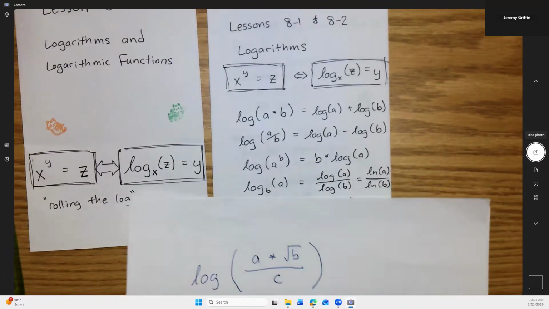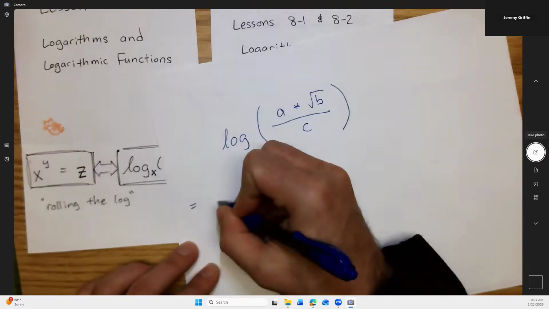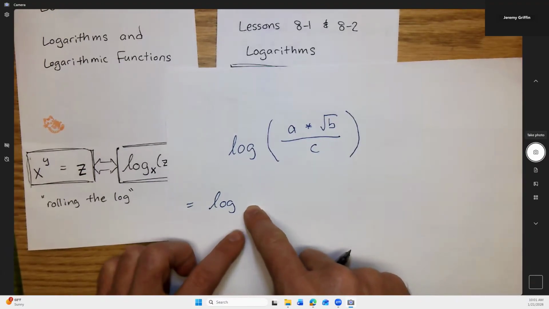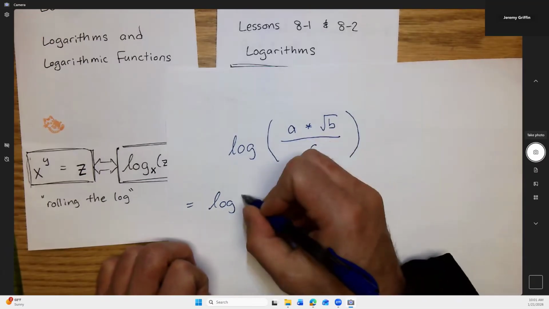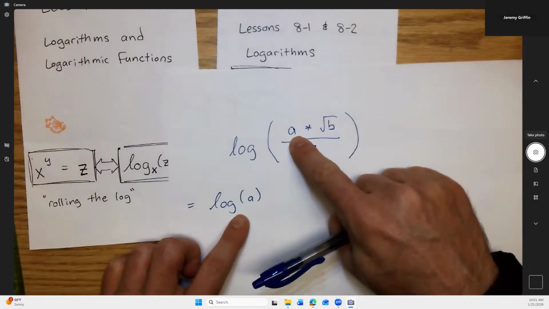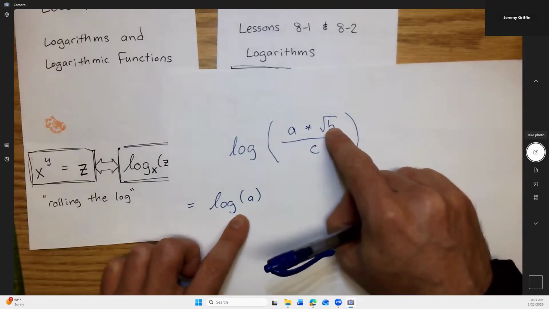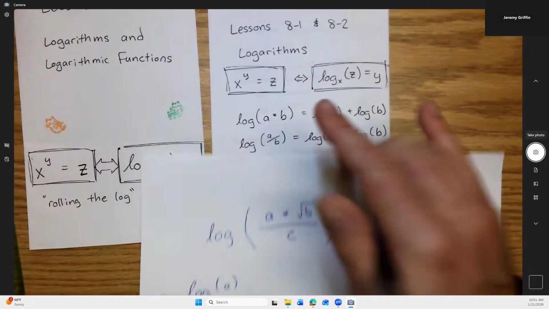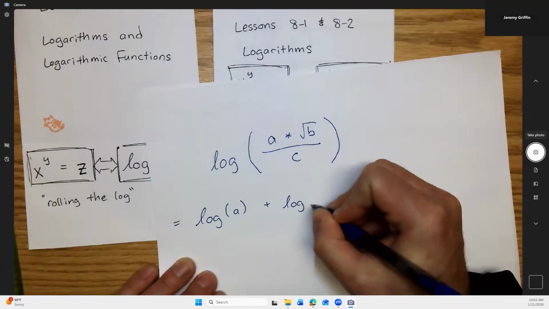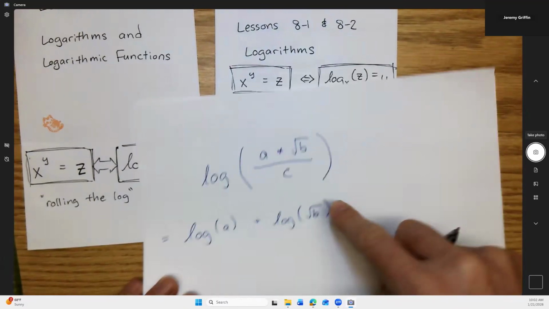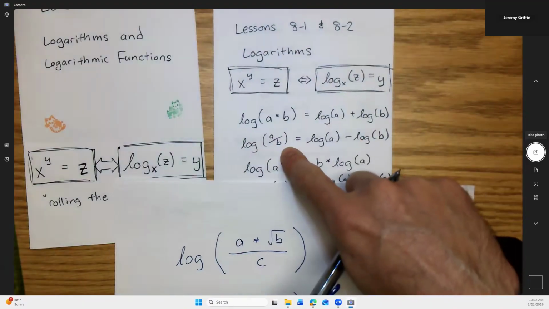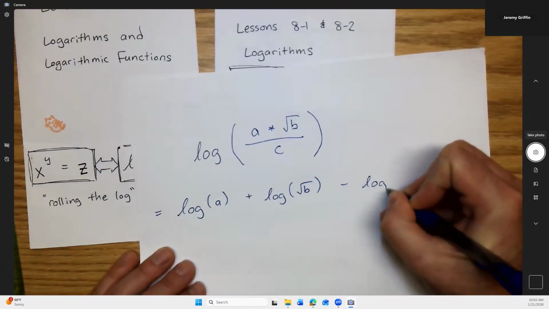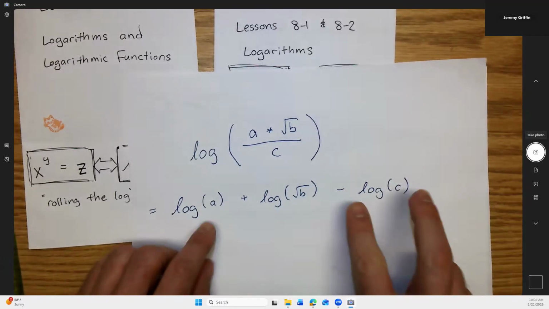Okay, so I can say this is the same thing as log. Okay, guys, how should I finish this off? What should I put right here? C. Let's try it. I'm going to start with this log a right here. Now, if I'm multiplying something inside the logarithm, that means I actually want to do what to two separate logarithms? Add them. Yeah. So I'm going to say plus log of the square root of b. Okay. And then when you're dividing inside the logarithm, that means you can do what to two logarithms? Subtract. Okay, so minus log of c. Okay, so this is this, but we can actually go further.